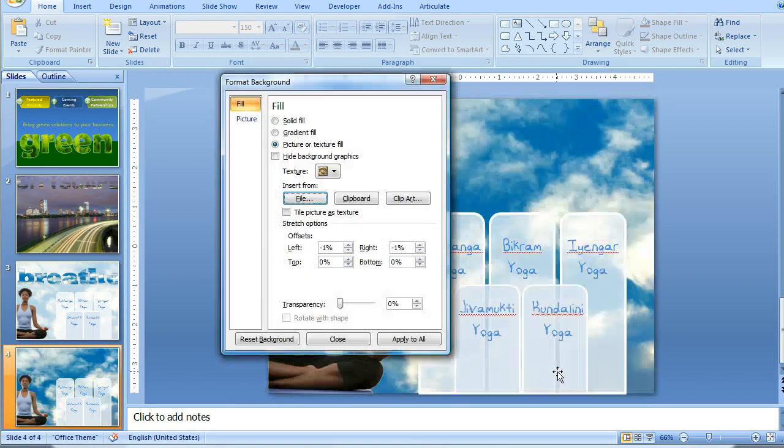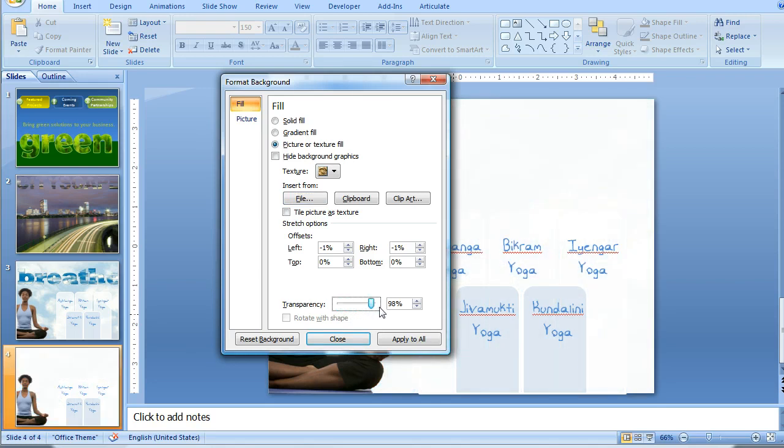And here you can change the transparency to lighten up that background if you want to. I'm going to go ahead and do that, and you'll see the background over here is going to change dynamically while I move this slider. So let's move this all the way up to, well, that's a little bit too much. Let's back that off a little bit to 81%. Looks pretty good. So we'll go ahead and click Close.